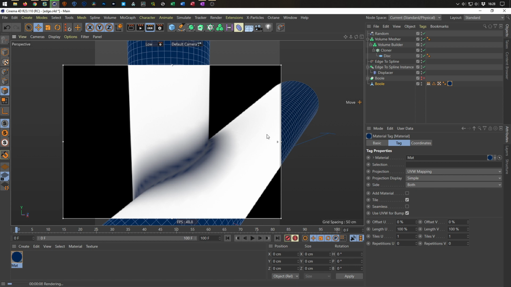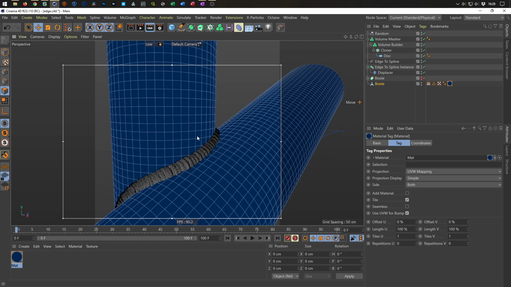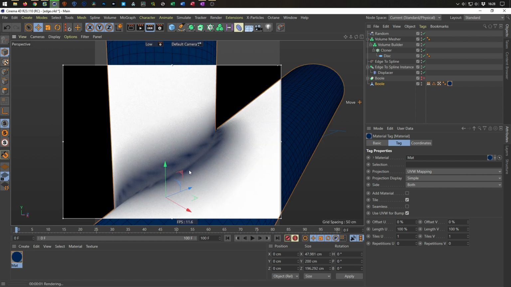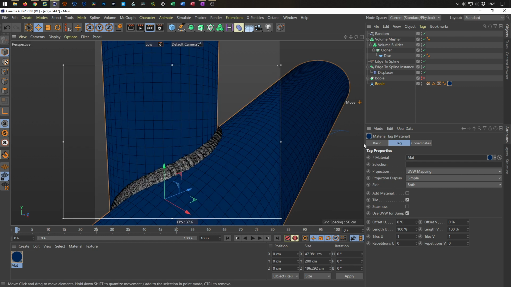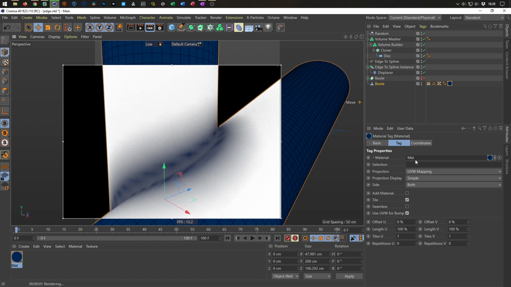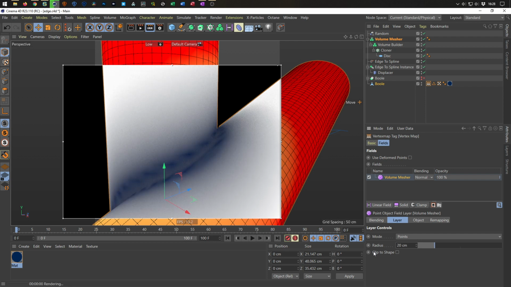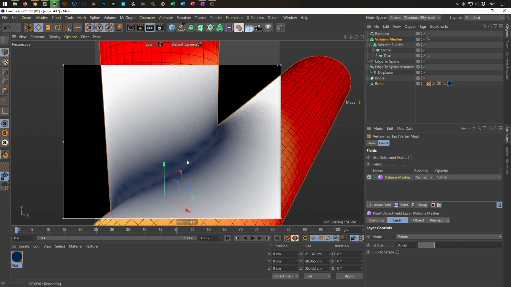That looks a little weird. Let's make a better resolution here, because we have quite low subdivisions and quite low resolution here. We can try to make this a little bigger. So let's go to 20. Looks a little better.